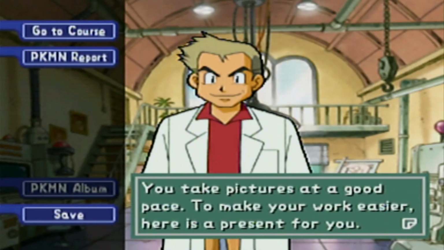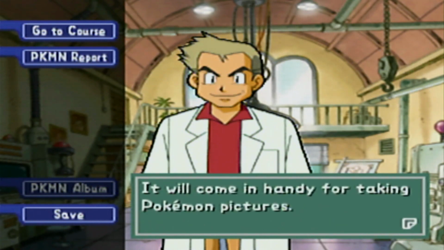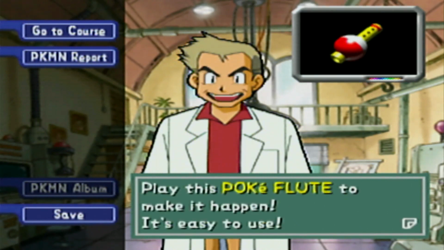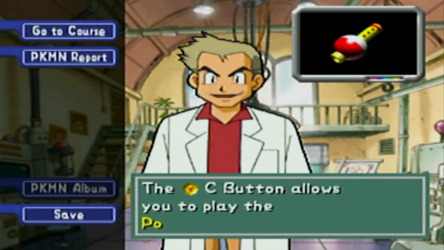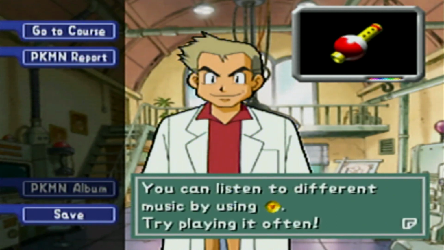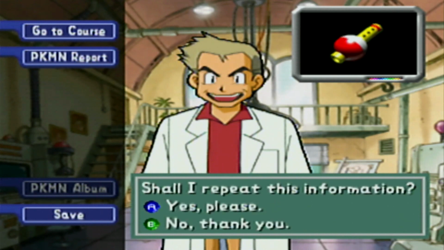Welcome back. You take pictures at a good pace. To make your work easier, here's a present for you. It will come in handy for taking Pokemon pictures. Would you like to see rare Pokemon poses? Play the Pokeflute! To make it happen, it's easy to use. Press the down C button allows you to play Pokeflute. You can listen to different music by using down, try playing it often.